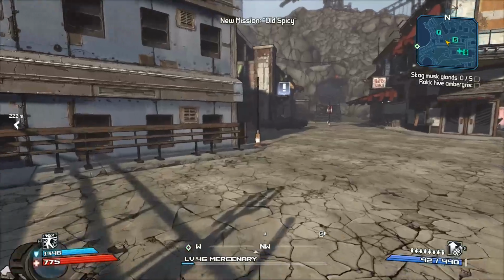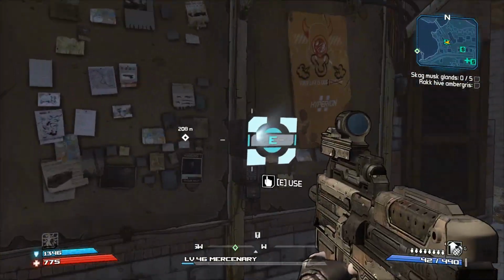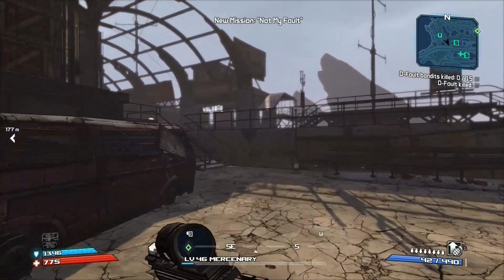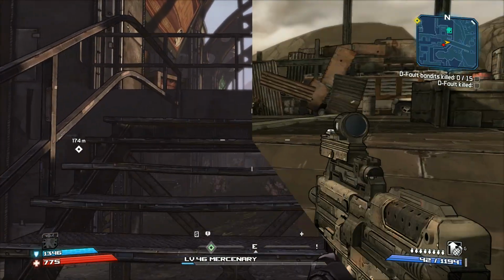And there's some communication bugs still there, which is unfortunate. But oh well, you go to this board right here. This will lead you into the Dividing Fault. Yeah. We get to face Default and some bandits. So what I'm going to do right now is sell some stuff and skip ahead.